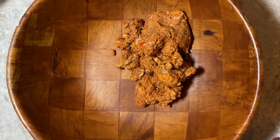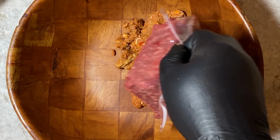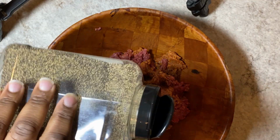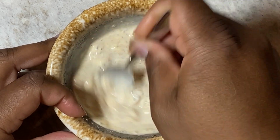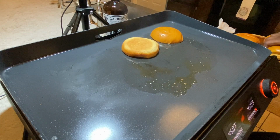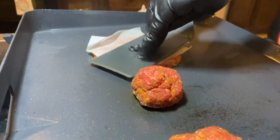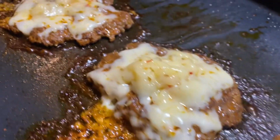So let's do a little bit of a recap of what we've done. We took the ground beef and the chorizo, mixed it together, added a little bit of black pepper. Then we went ahead and made a sauce for the buns. Then we threw the buns on the griddle to brown them. Then we threw on the chorizo burgers. Then we threw on our cheese, and man, the result was great.